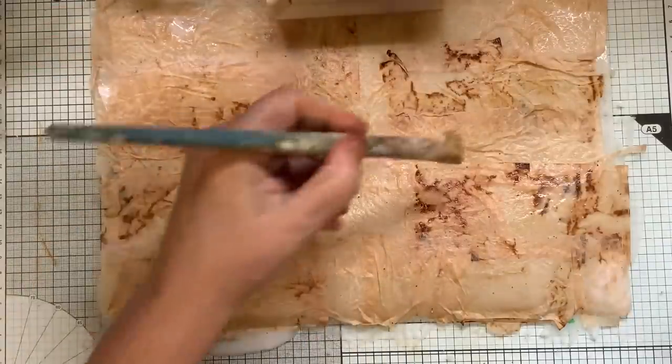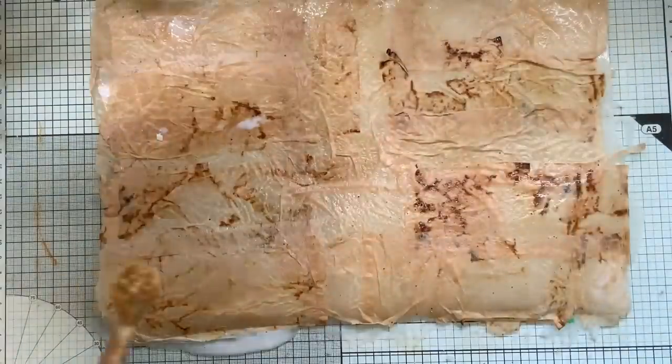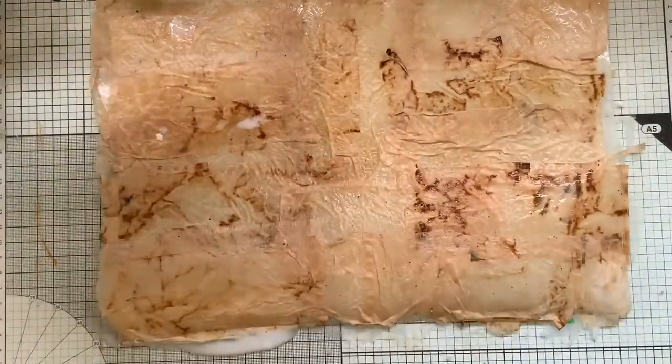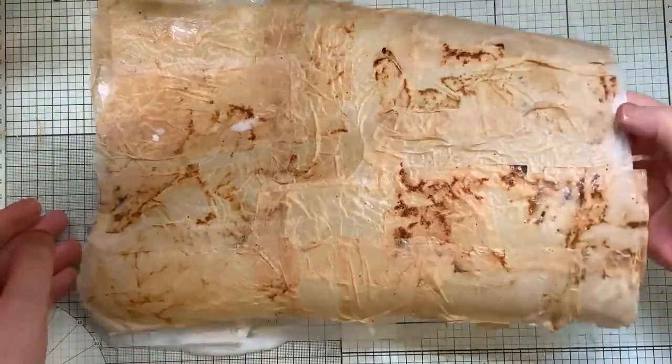Okay, and just leave that to dry now. Mop up there. And I'll come back to you when it's all nice and dry.